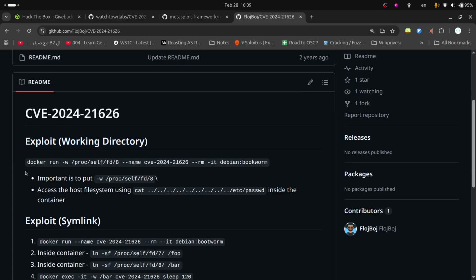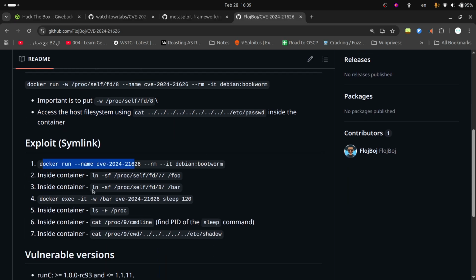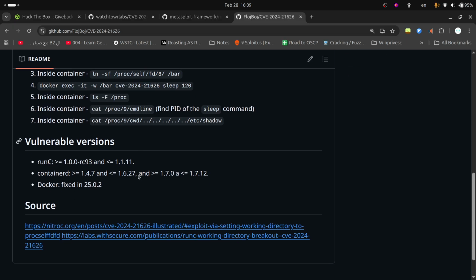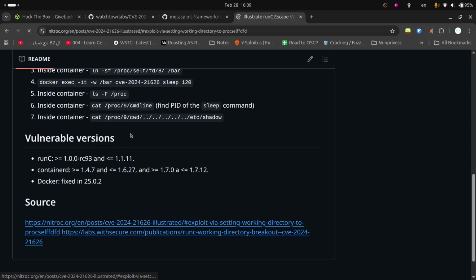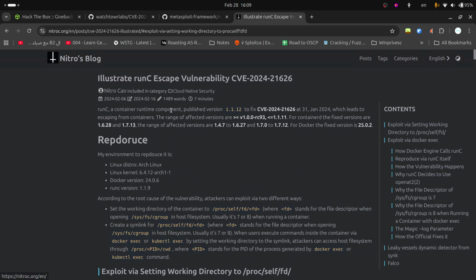So working directory docker run /proc/self/fd/8, access the host file name inside the container. So here is a block to read.